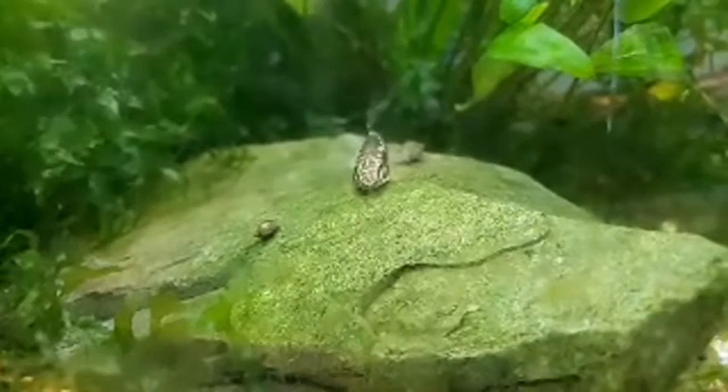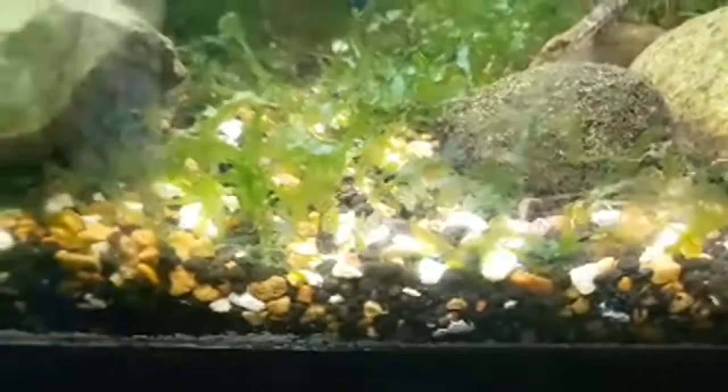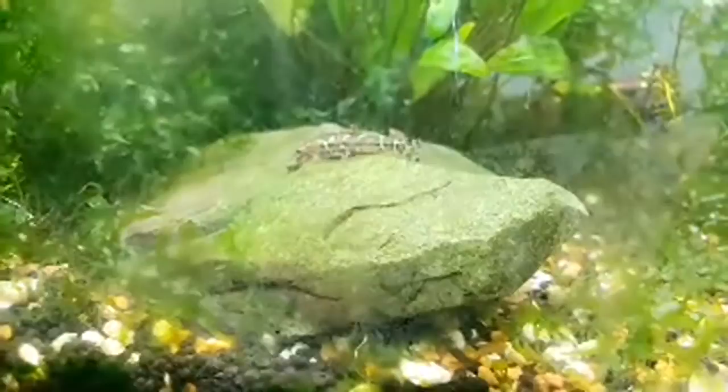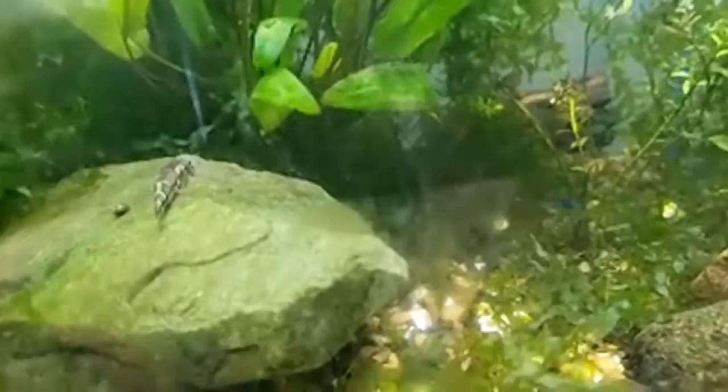Down here while we're here, let's say hello to our honorable mention — the beautiful panda loach. I've got some upstairs but here are the downstairs ones. Here's my high-grade blue dream shrimp from Lucas Brett. I also have blue dream shrimp from Aquatic Arts but they're up in that tank I just showed you. Duckweed — yes, so annoying.